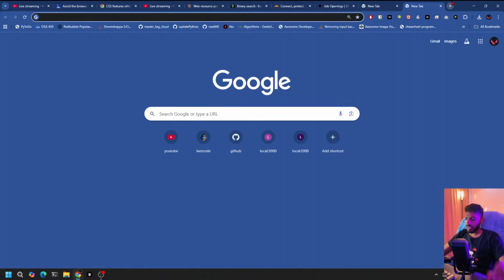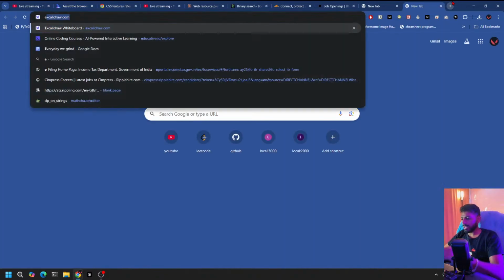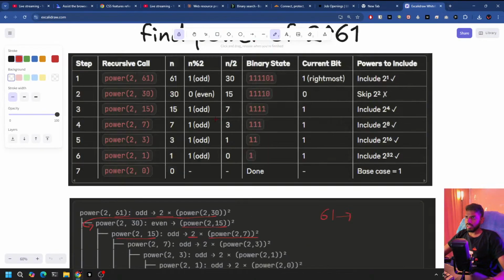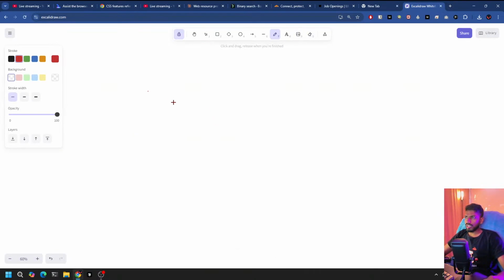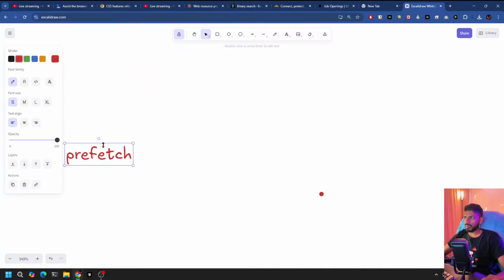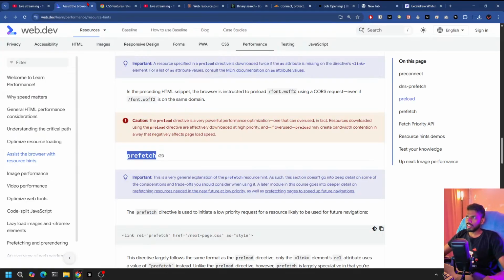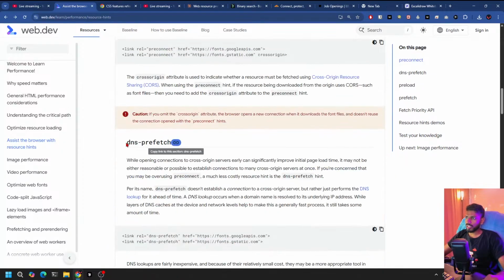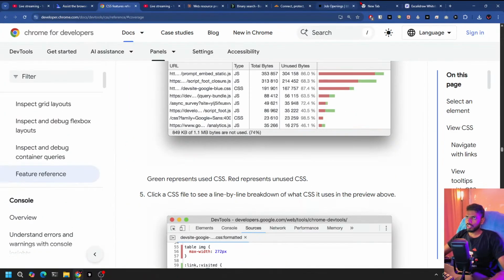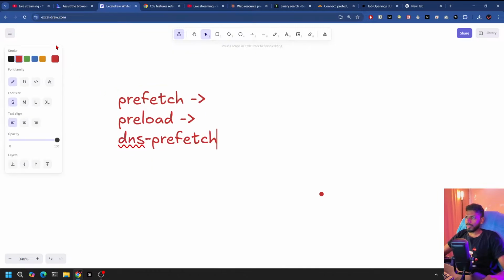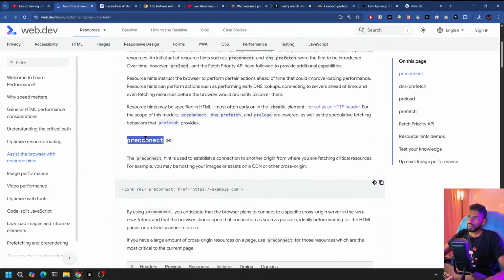Let me open Excalidraw and write this down. First, let me zoom in a bit. So we have prefetch, preload, DNS prefetch, and then preconnect.